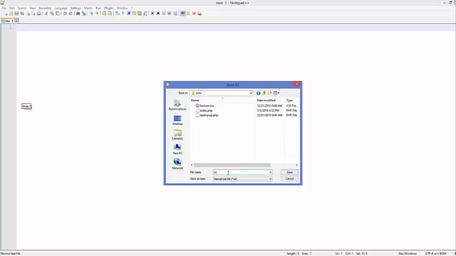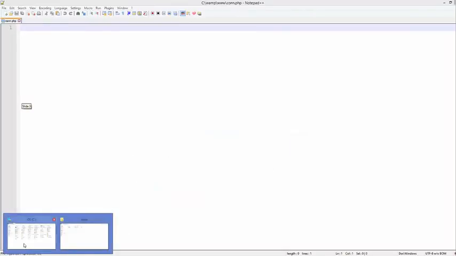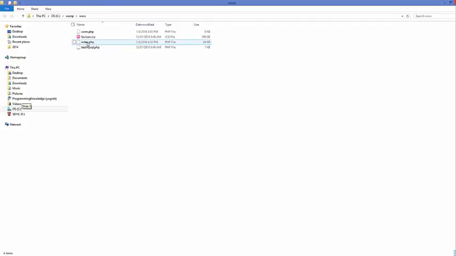So I'm just going to write con.php. Okay, and then click save, and it's going to create this file which is con.php here.